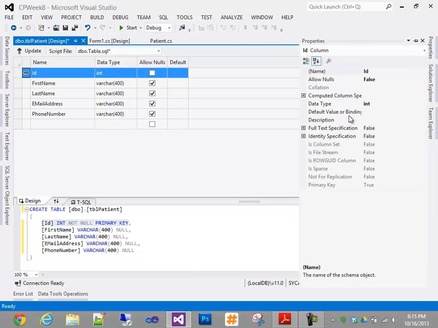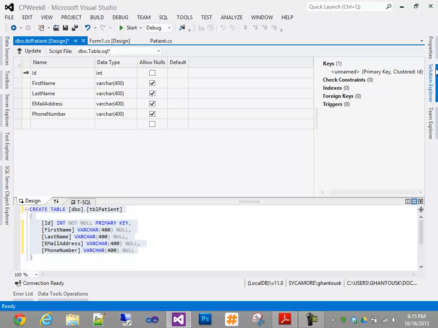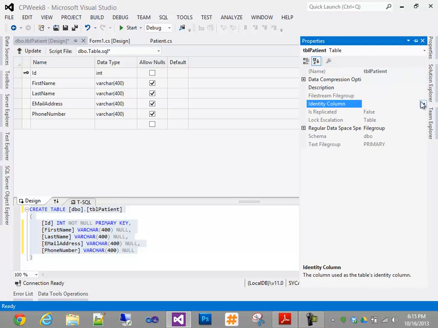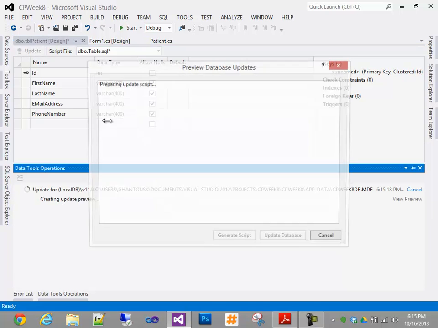I want to make sure that this is my identity field. Properties. So I'll set my identity column to my ID, so it'll auto number, and we will update.